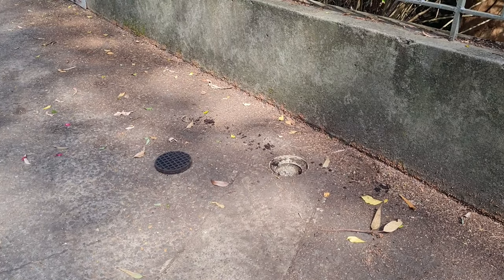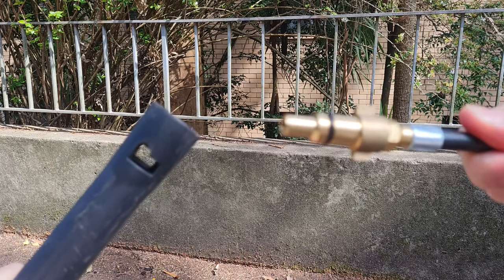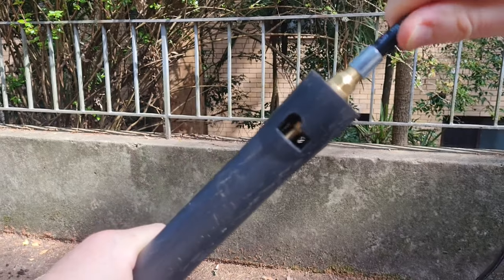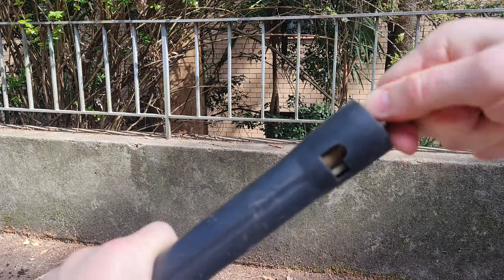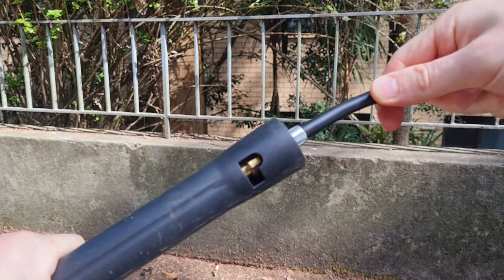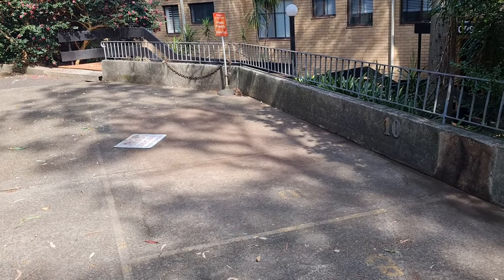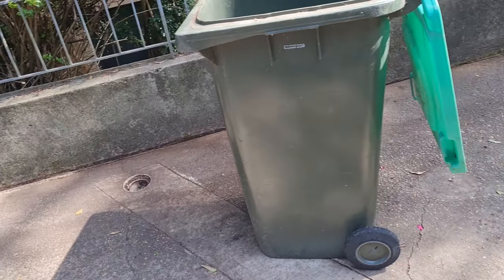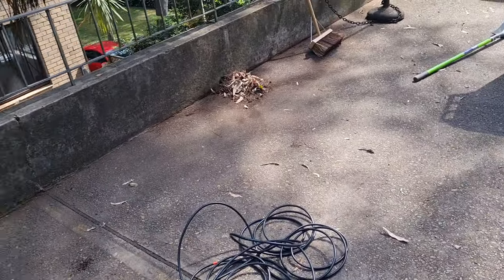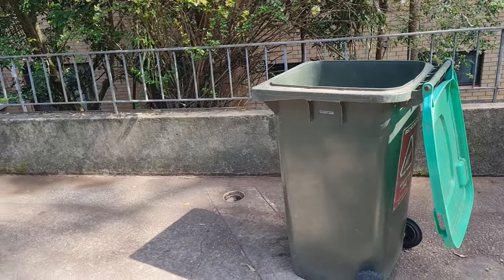Let's hook her all up and see what we can do. Here is the regular old gurney spray nozzle and here is the end of the fitting — she will go into the keyhole like that. Push, twist, and that is now locked in. Nice and secure. Operates off the gun. Before you do any pressure washing, it's always a good idea to clean up all the leaves and the dirt because eventually it's going to have to go down that drain and I don't just want to wash all of that back in there and clog it up straight away. So do a bit of cleanup prep — it only takes a few minutes to make the job a bit easier.